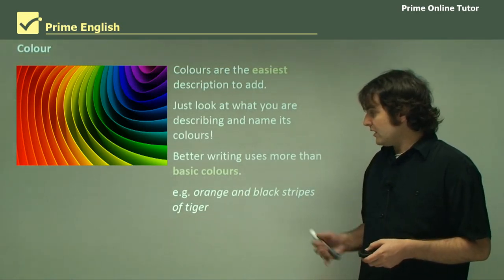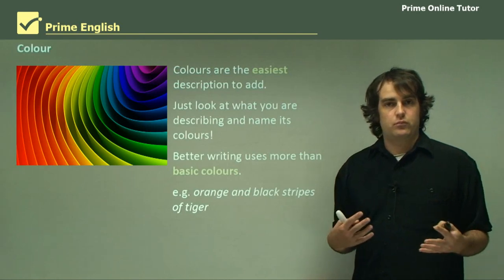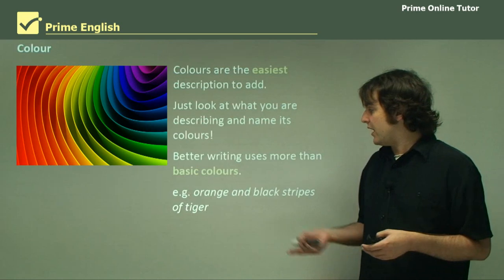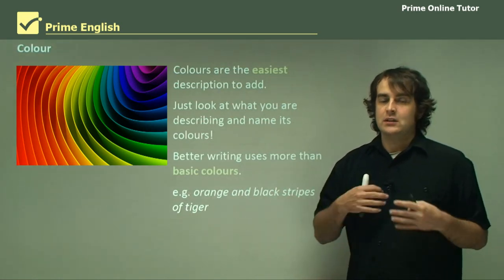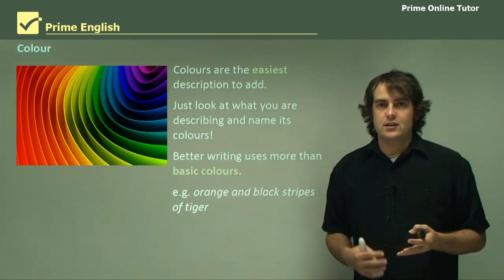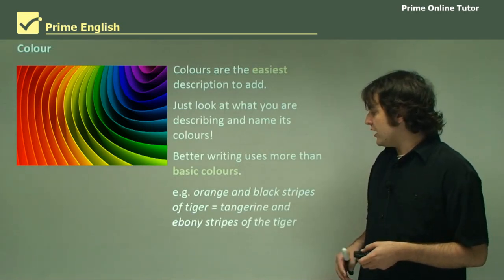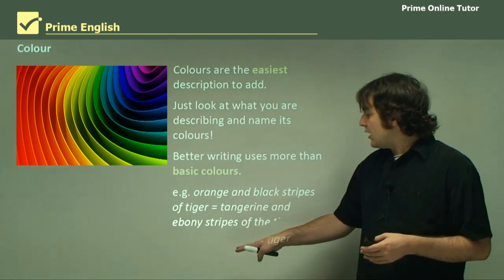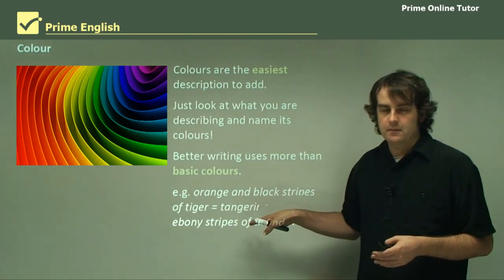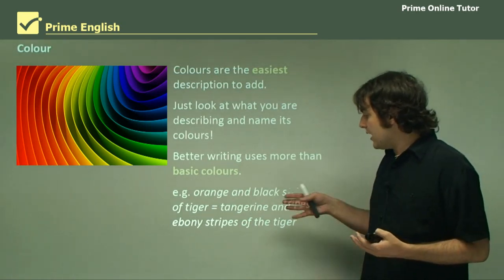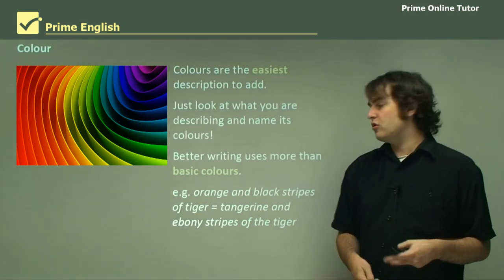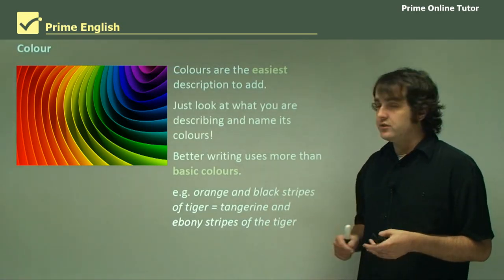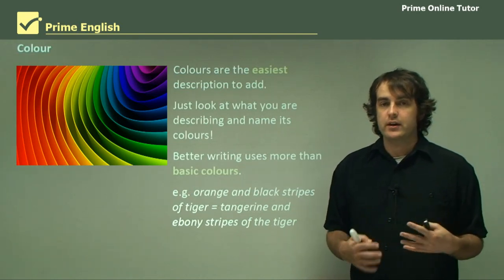Well, do a simple search online. Maybe you have a bit more knowledge of colors than someone else, or even I do. For instance, I had to look online to find some extra colors because even though I usually use different color schemes, I don't usually remember them all. So we'll change it to tangerine and ebony stripes of a tiger. Both of these colors are shades of orange and black. They're just different ways of describing it, and we've got something a little bit more interesting than your usual orange and black tiger. We've got a tangerine and ebony striped tiger. And it's actually probably closer to the actual color of a tiger than orange and black is.